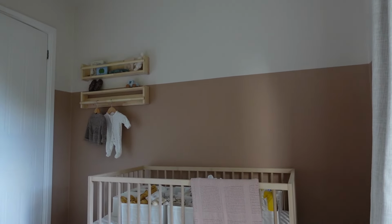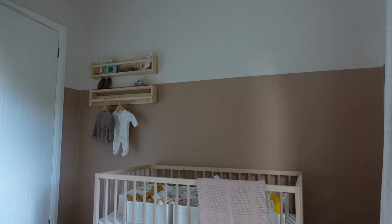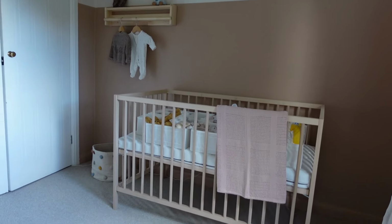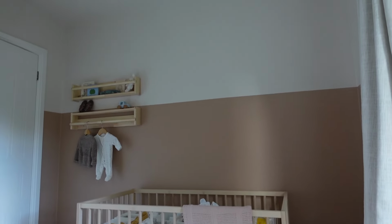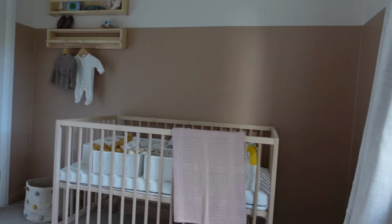Curtains from H&M. And then the colour is Little Green Masquerade, but we got it colour matched by the decorating centre online, and I'm really, really happy with it now. So we sort of did a three, I wouldn't say we did half, it's sort of like, yeah, I don't know, three quarters-ish or two thirds.